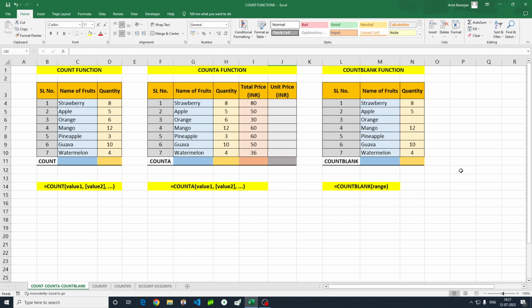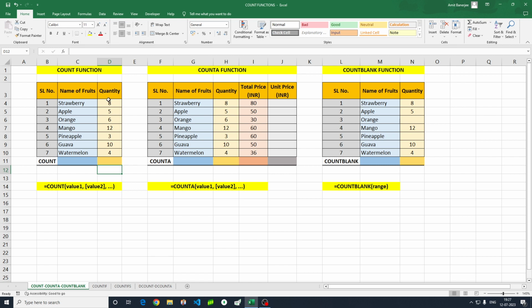So if you look here, as a column head I take serial number, name of fruits, quantity, and here is the list of fruits, and here is the quantity.